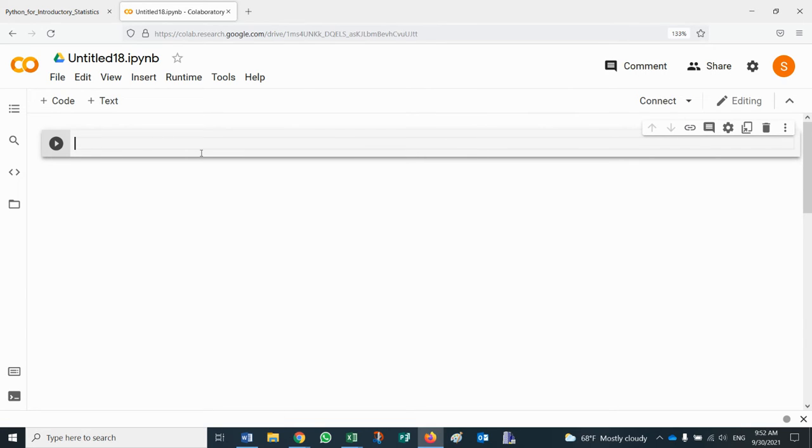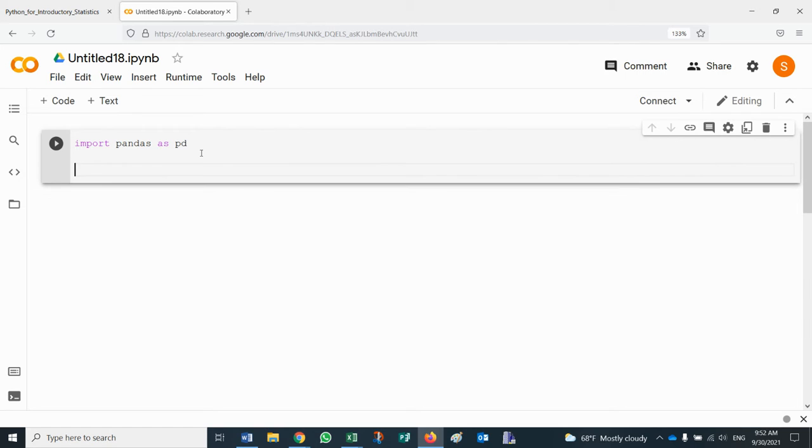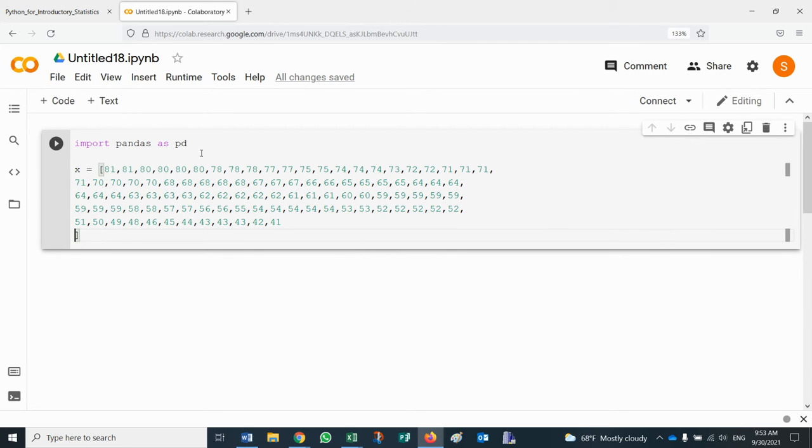All right. So first, we're going to import this library. We're not going to use NumPy. We're going to use Pandas. Pandas is another important library in Python, very useful for data analysis, and we will import it as pd. It's very common to import it as pd. Now let's bring our data. I'm going to Ctrl+V paste it here.